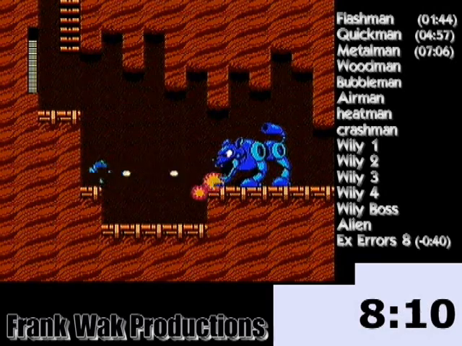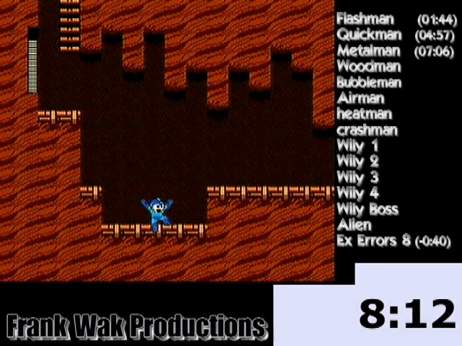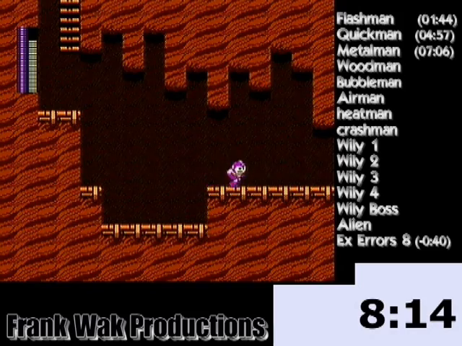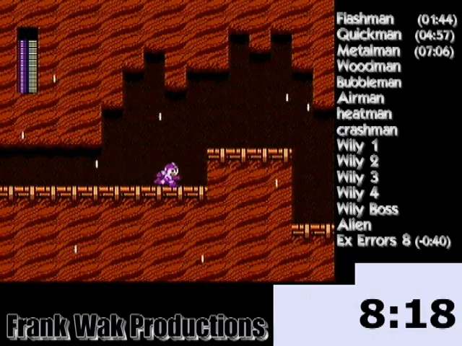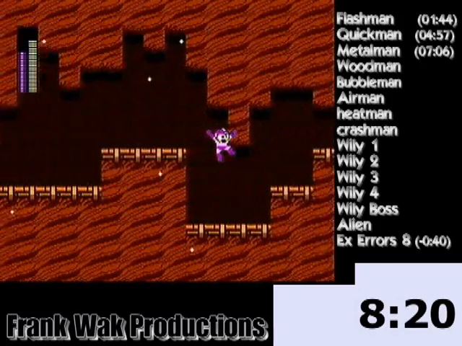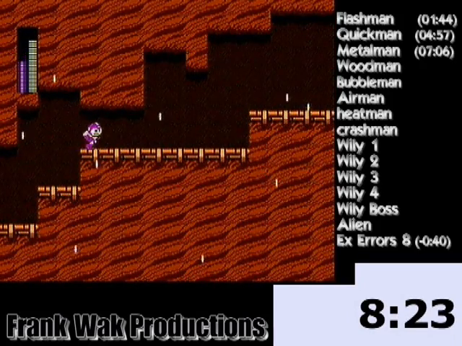And I use the Flash Stopper here, because after you kill the first tiger, if you use the Flash Stopper and then run to the next part, the other two tigers don't show up. They're stuck in time, and so you can just run past them and not have to fight them, which is really nice.